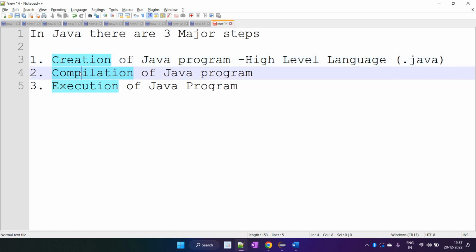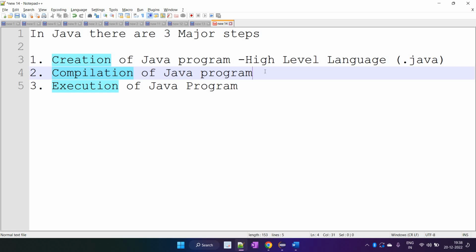Thereafter, when you are trying to run any program, there will be two phases to it. The first phase is the compilation phase and the second phase is the execution phase. In the compilation phase, there are also three things which happen. What happens in the compilation phase is it checks whether syntactical errors are there or not, and whether the program is violating the coding standards or not. These all things it will check.